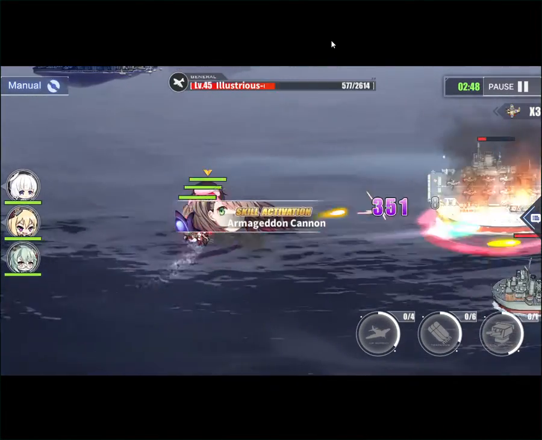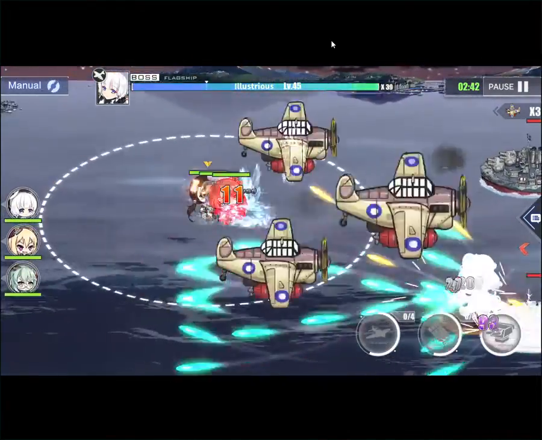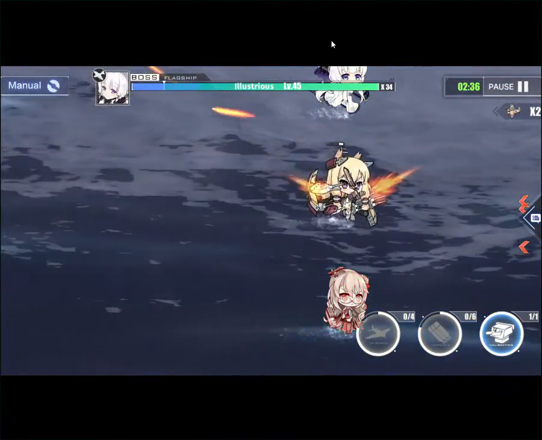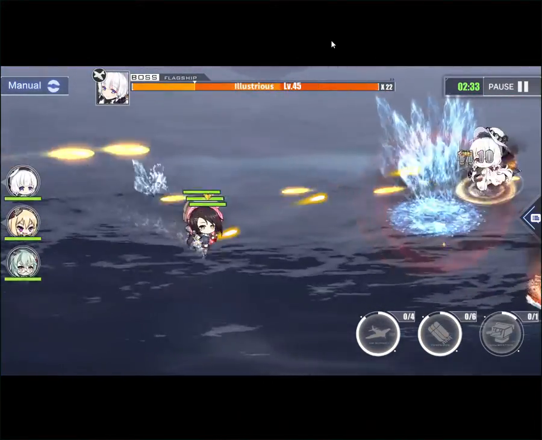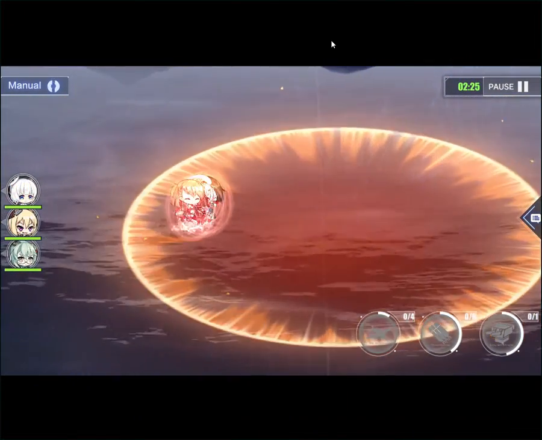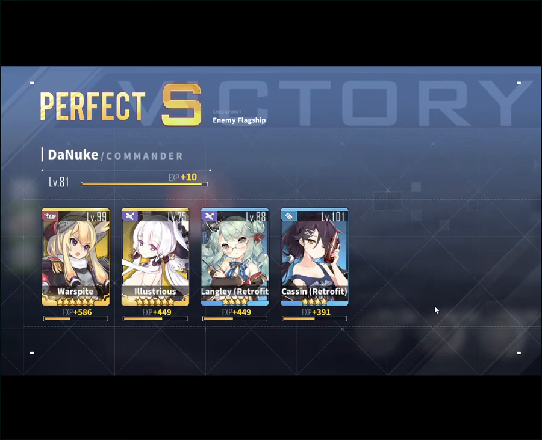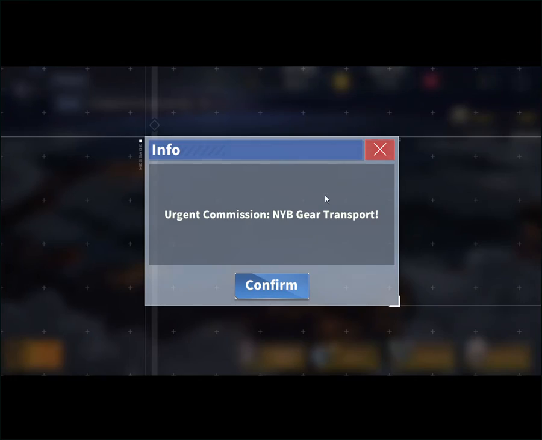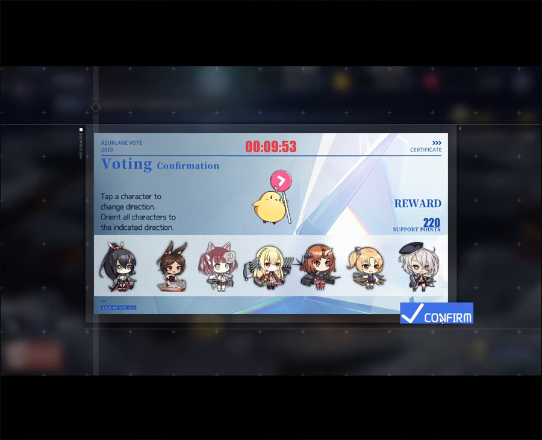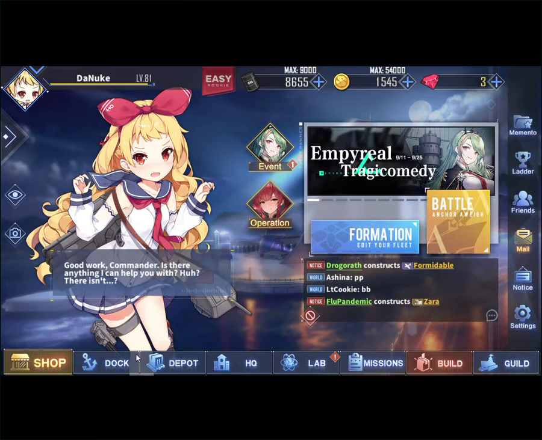Attack. Always attacking. Come on. Illustrious has an armored flight deck, so penetrating her with AP rounds is one of the best ways to do heavy damage. Let's get more voting crap. Let's enhance.